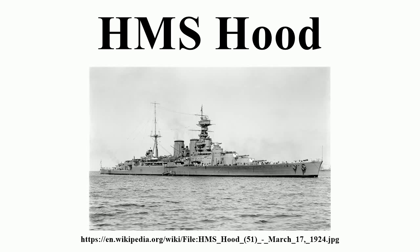gun platform. The additional armor added during construction increased her draft by about 4 feet at deep load, which reduced her freeboard and made her very wet. At full speed, or in heavy seas, water would flow over the ship's quarterdeck and often entered the mess decks and living quarters through ventilation shafts. This characteristic earned her the nickname of the largest submarine in the Navy. The persistent dampness, coupled with the ship's poor ventilation, was blamed for the high incidence of tuberculosis aboard.